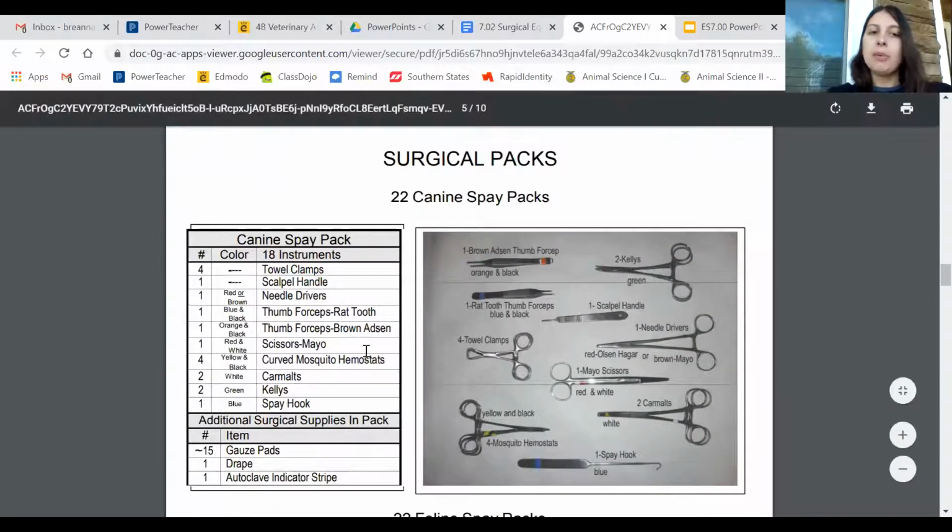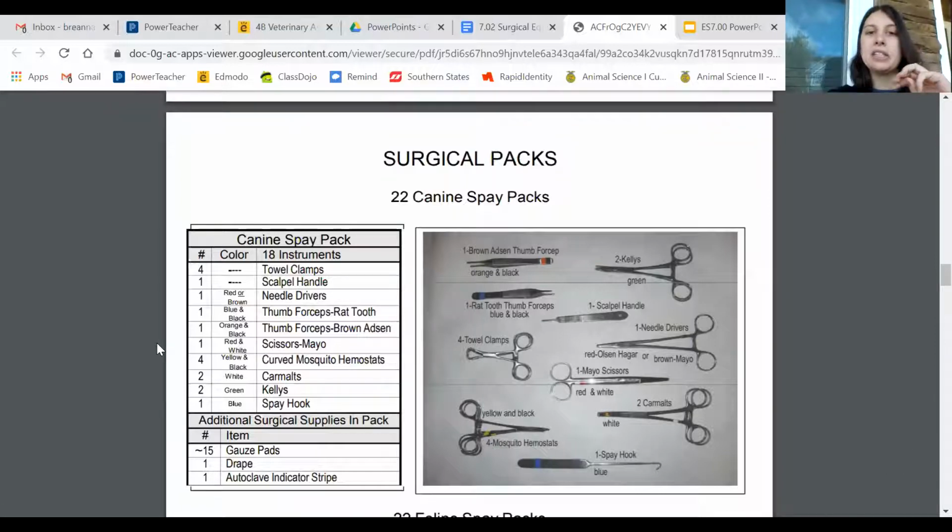Then it gives you some common surgical packs. You can see these called list packs, recipes, and it just tells you how many and what different things need to be included in a pack. So this is a recipe for a canine spay pack.